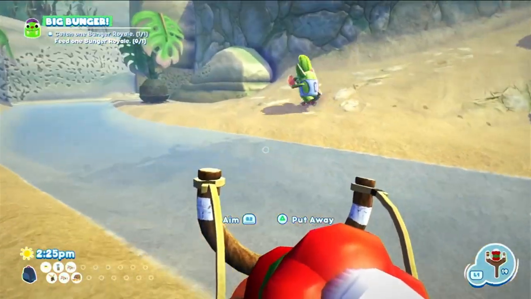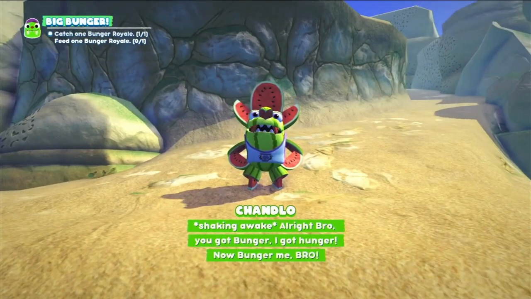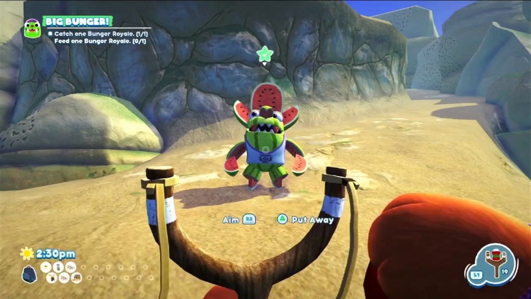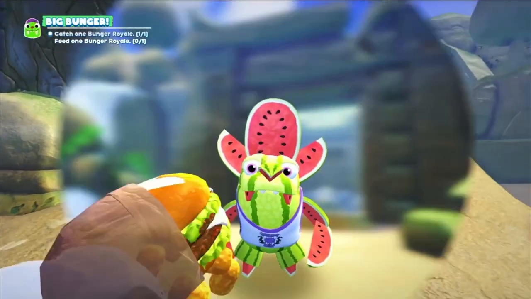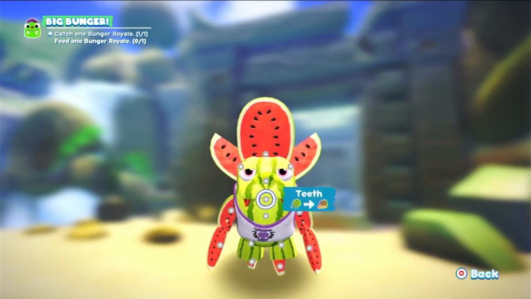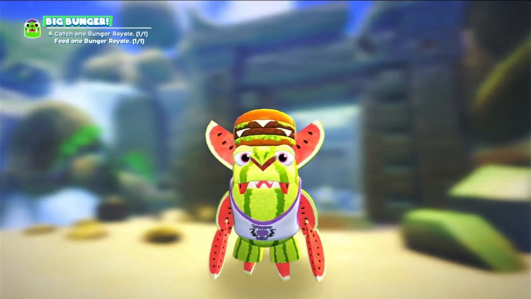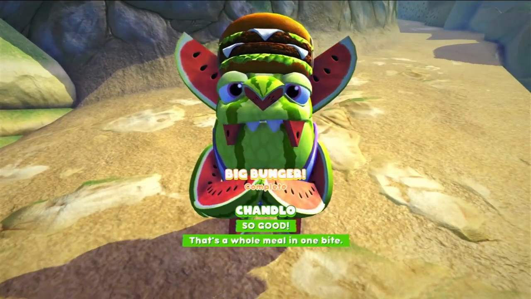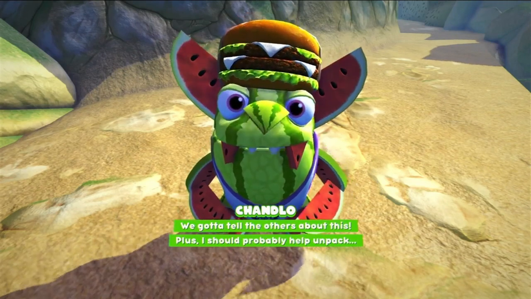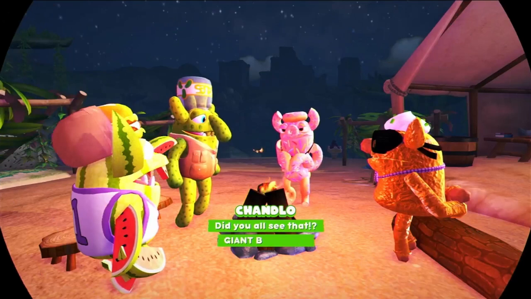So adorable. All right. I just love what he did right there. I got hunger. Yeah. Hunger me, bro. Oh my god. And it's so funny considering I'm going to be making hamburgers tonight. All right. Feed the bunger right now. Oh. Accidentally hit my drawing tablet. Sorry, guys. That's a whole meal in one bite. Really? Gotta tell the others about this. Plus, I should probably help unpack. All right. Let's head back to the others.